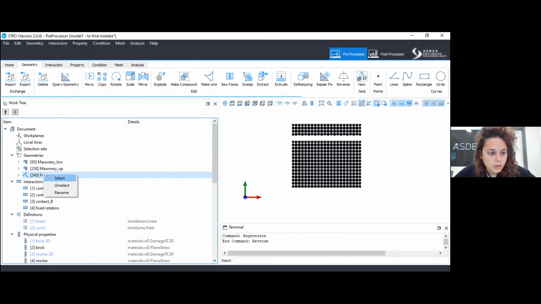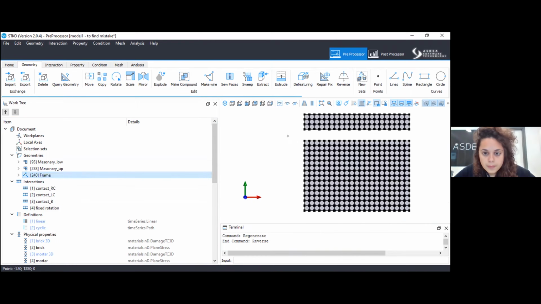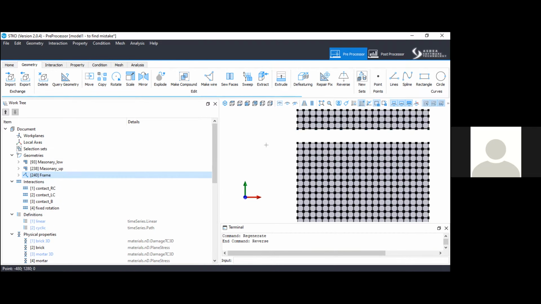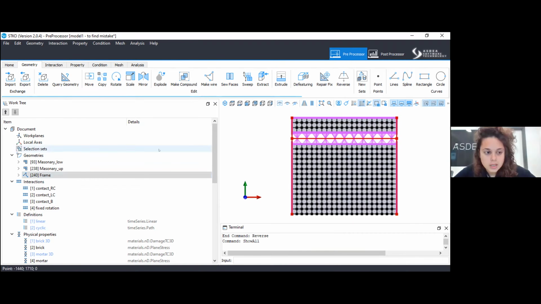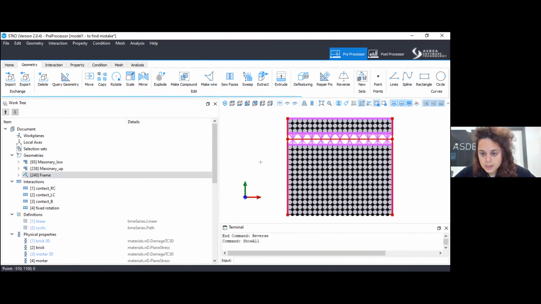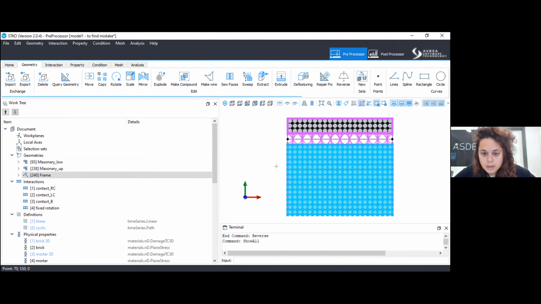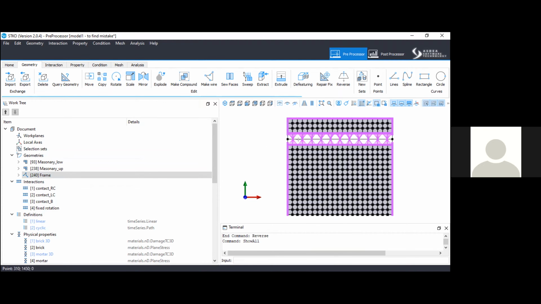But which is this frame? We need to select that, the vertex, edges and the points. Okay, this is the frame. Yeah, it was hidden. Okay, sorry, I didn't understand. So you have an infill frame, and then contact in between, right? Yes.